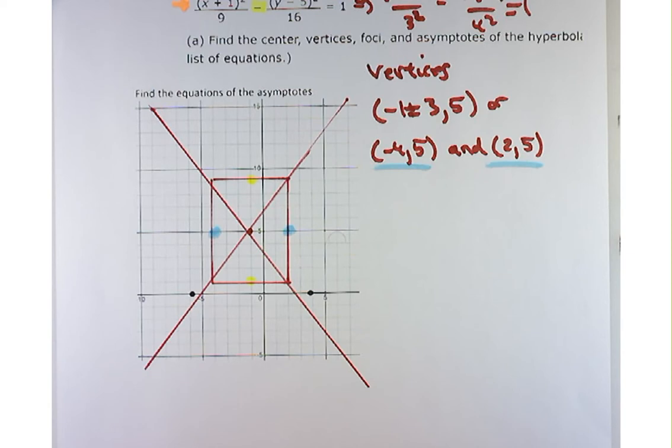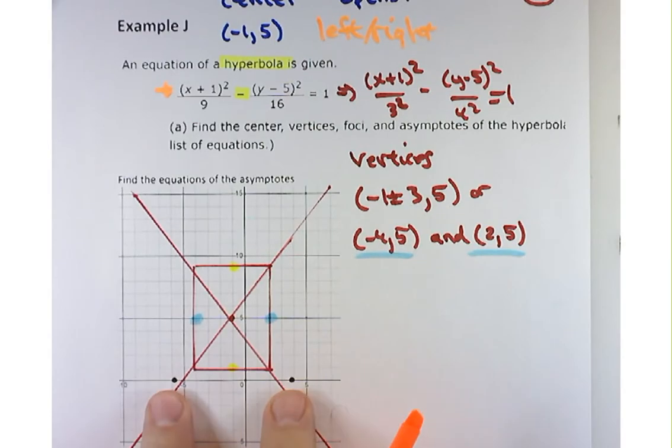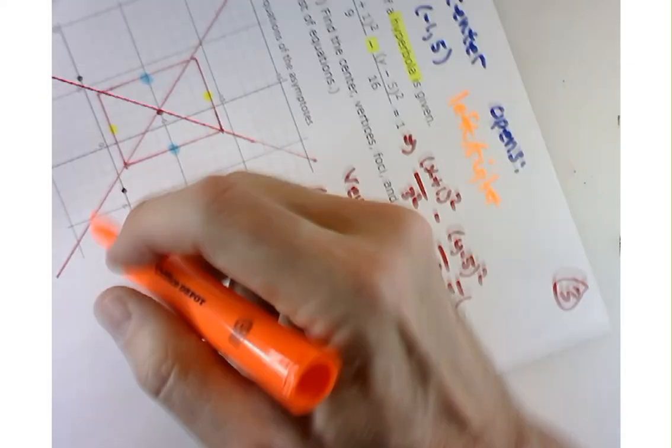Now, this is going to open left and right. We already determined that. So, just a heads up here, that little point that I put on your x-axis, those points are going to be where the graph crosses the x-axis. So those are your x-intercepts. And I did that just to help you draw a decent graph.